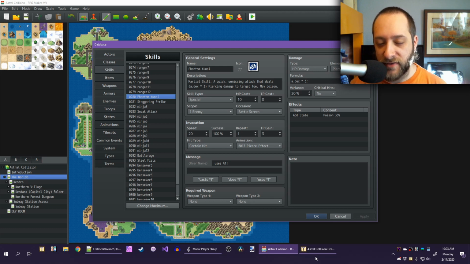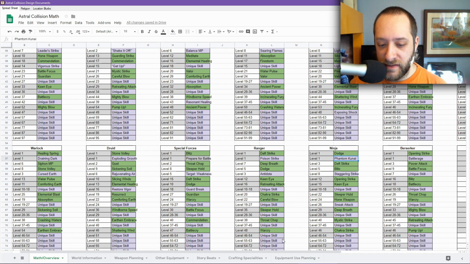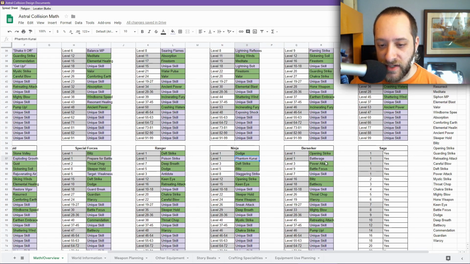Obviously, it will one-shot them later on, but being able to do that is very, very handy. The Berserker I still need to take a look at. I've not done as much with the Berserker. I don't like Battle Rage as an opening skill like this. And I may actually move these ones later, so that way this can be another unique skill fairly early.